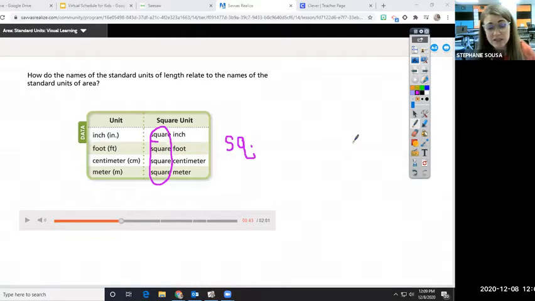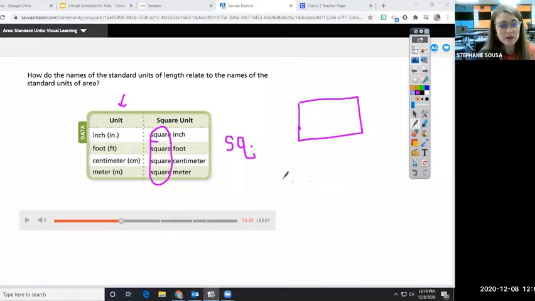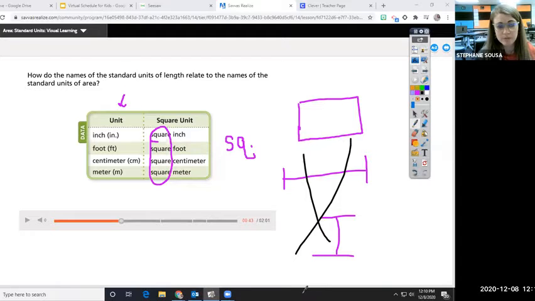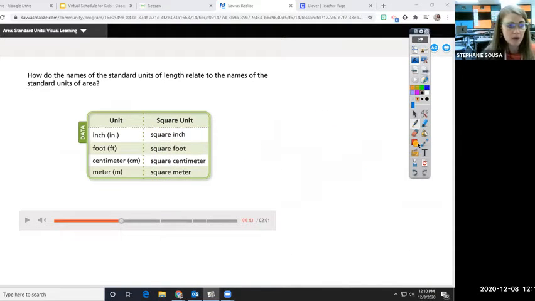If you don't have this label, I'm going to think one of 2 things. 1, you're giving me purple unicorns flying through space, which is going to make me very happy, but it's going to make you very wrong. Or I'm going to think you're solving a regular measurement that is not how big a space is, and you're just measuring how long something is or how wide something is, and that would also make you very wrong. Okay, so this word square tells me that you are measuring 2 ways. 1, 2. All right. Okay, very good.